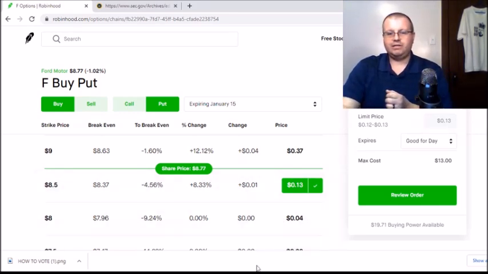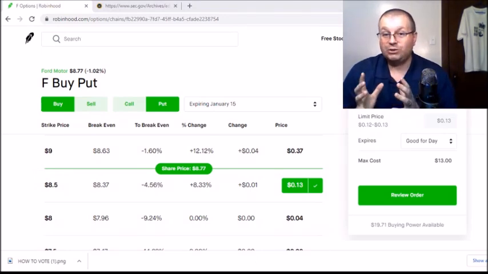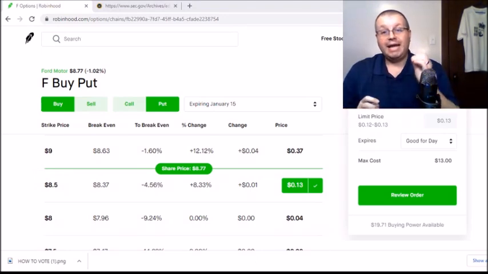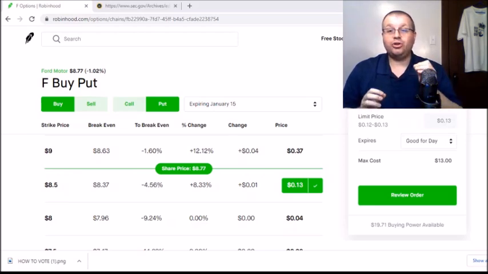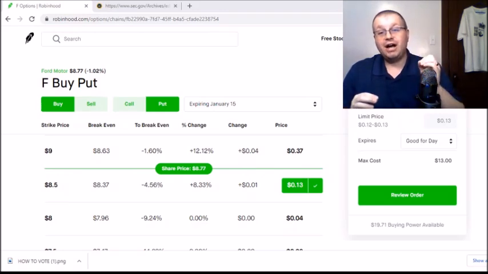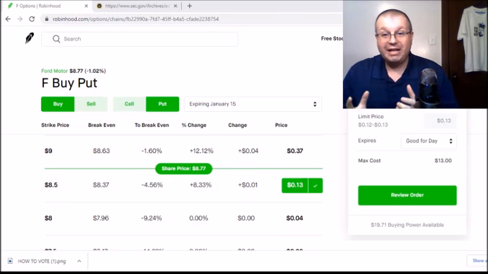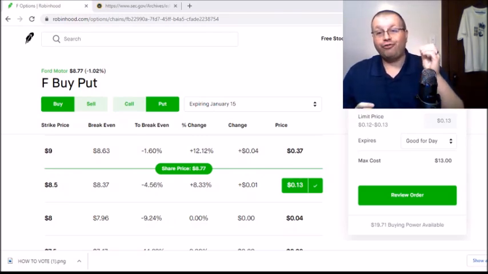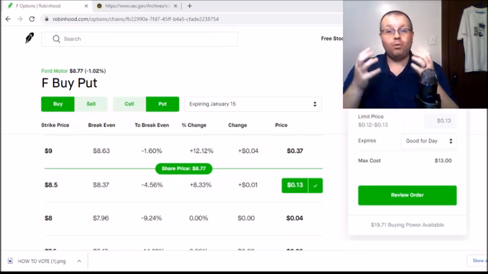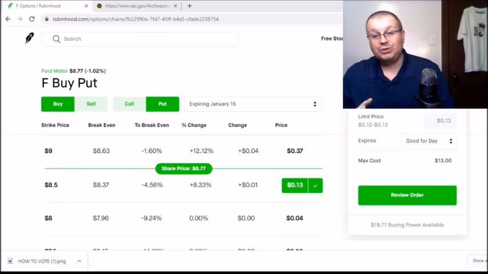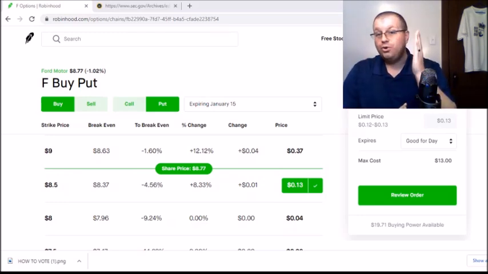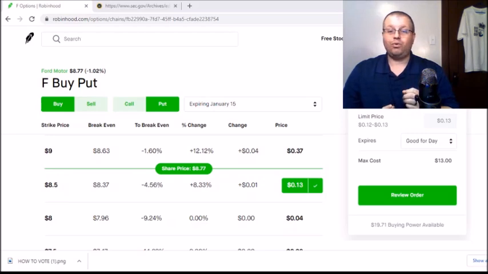Now, what does this mean, guys? Think about what we did in the calls. It's going to be the same for the puts. Every day this contract goes by, you're going to lose a little bit of the premium of your contract. Now, here's the plus. If this stock tanks and it drops down low, your $13 investment could be 5x, 10x, 20x. It all depends on how far it drops and how quick it drops. So if you buy this on Monday and this thing tanks on Tuesday, your contract's going to the moon real quick, guys. It is going to rise up real quick.